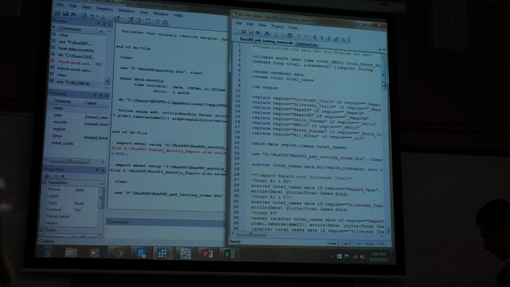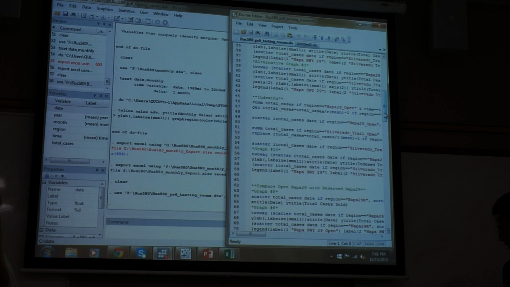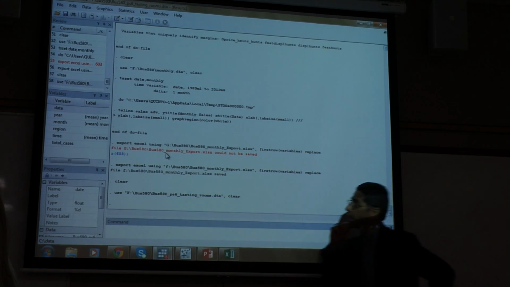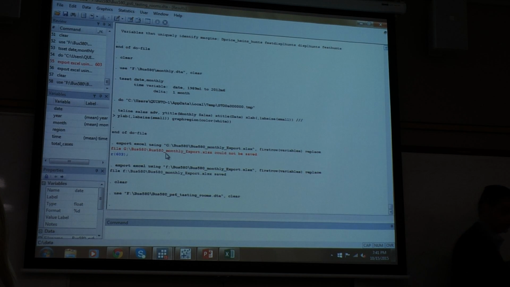All right, so one of the things we did was we indexed. So you can index one of two ways. We can either put it in Excel and index. I happen to have the codes for indexing now, but here's the data you had. We got date, year, region, month, we got that linear time sequence, and then we've got total cases. We want to construct index total cases.